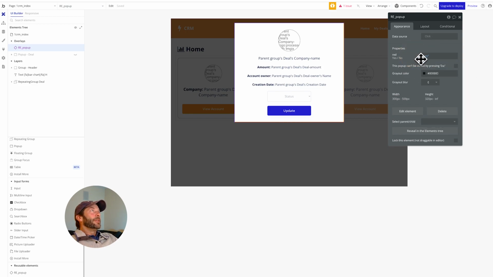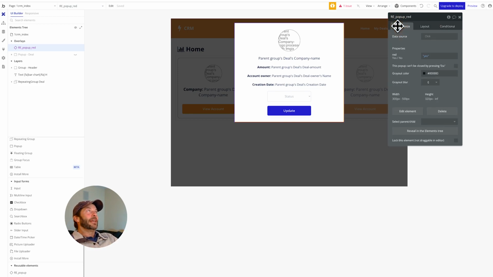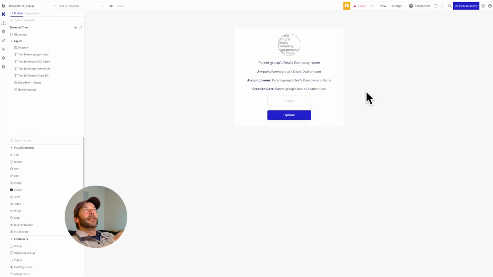And it's important to know that this is going to be independent to this version of the reusable element. So I'm going to label this to let me know that this is going to be the red version of the pop-up. And any changes that I make to this version of the pop-up will only stay on this version. They won't go across all fields. If I want to make changes to all of the versions of the reusable element, then I go to the editing of the element itself, which remember is from this button and going back to this page.